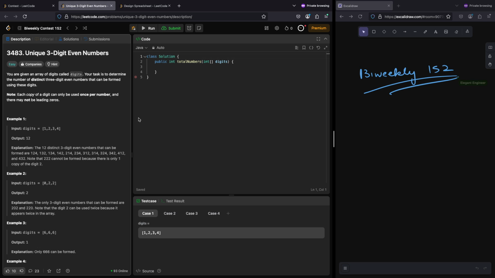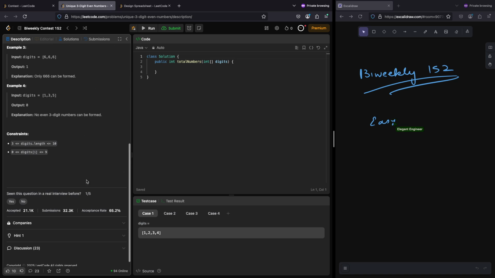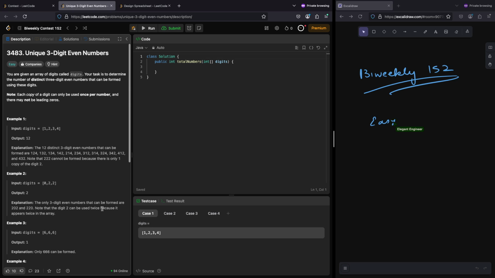So the idea of this problem, as it's marked easy, right? And I think the acceptance is also really good here. A lot of people were able to do it. Generally, easy problems are marked easy for a reason: brute force will directly work on them. So whichever naive solution comes to your mind will directly work.